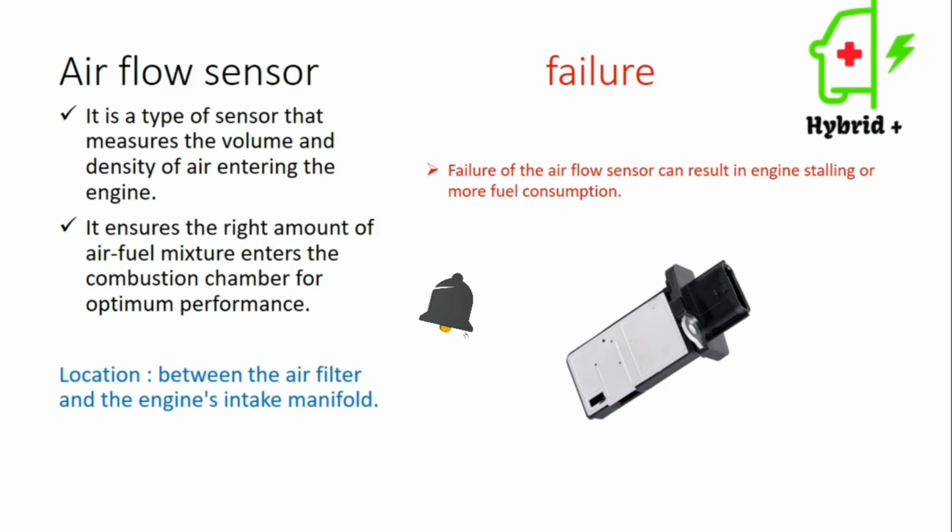Today I want to speak about some types of sensors. The first one is the airflow sensor. This type of sensor measures the volume and the density of air entering the engine. The throttle body has a butterfly flap that moves back and forth. So this sensor is measuring the air that's entering the engine.